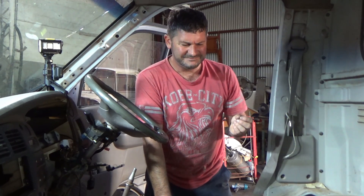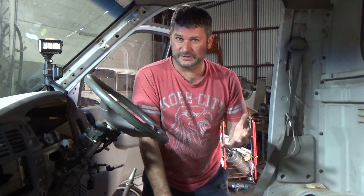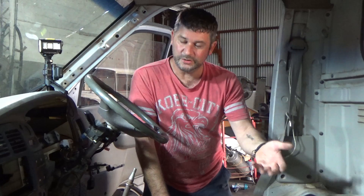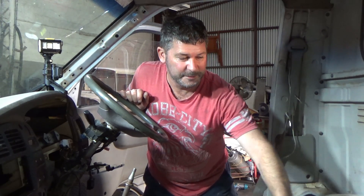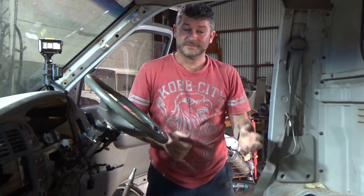Here we are at the end of our diesel fail test — how to stop a runaway diesel engine. We didn't get to test one of the things we wanted to test, which is the rag. But we did test several of them. If you have a manual, it appears that high gear — letting the clutch out — will stop the engine. It didn't seem to struggle. In fact, we did it twice and the clutch was still there. You may burn your clutch out, you may not have a clutch at the end of it, but you may still have an engine. That seemed to succeed for a manual. With an auto, we're not so sure — the test is pretty inconclusive. We did try the block of wood, and it did tend to seal relatively well but still managed to suck air through various areas — probably through the filler cap or the breather on top of the rocker cover. It managed to get enough air to not kill it, so as soon as we took the wood away, it ran away again.